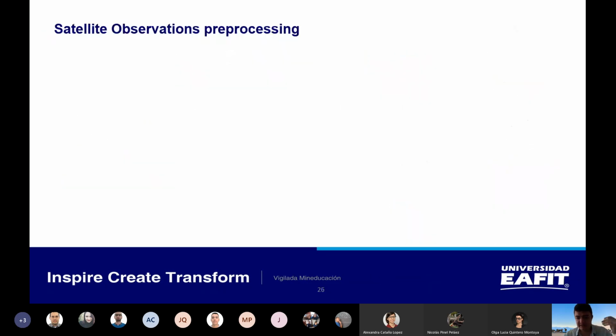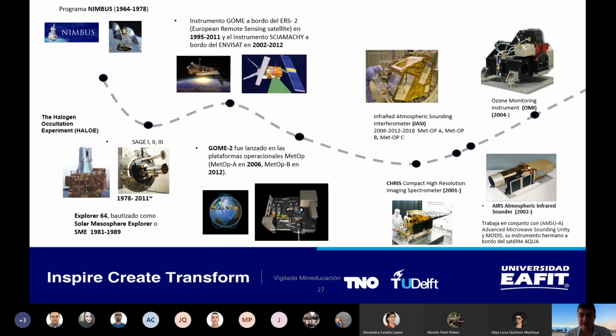Okay, this is also part of the observations. I have the model being propagated and disturbed in the parameters, yes, but I need observations. This is a nice plot I made that is the heritage of the atmospheric measurements.